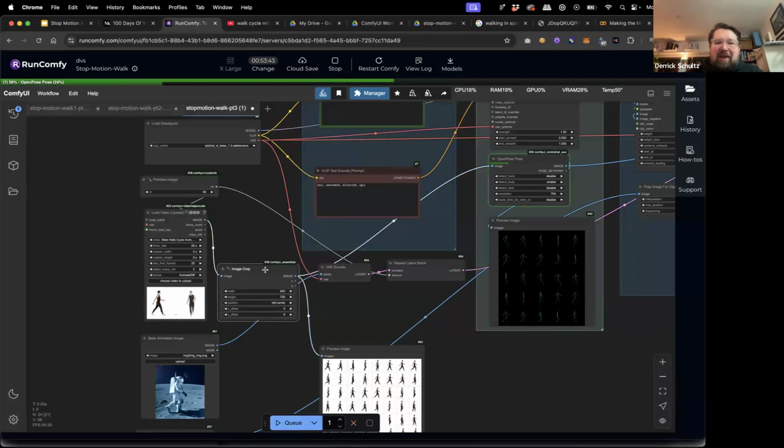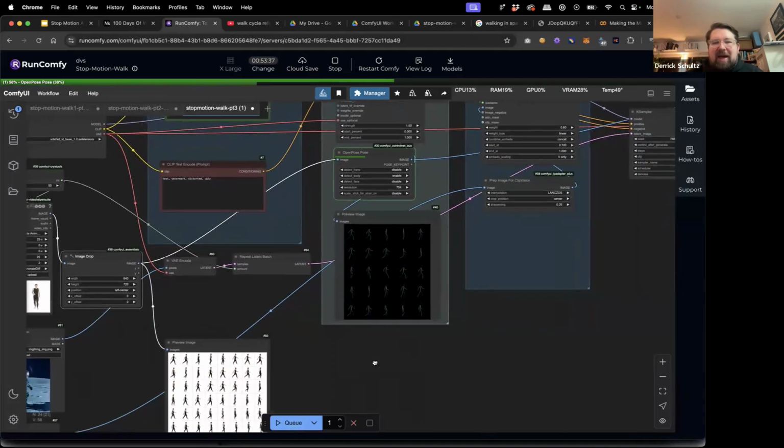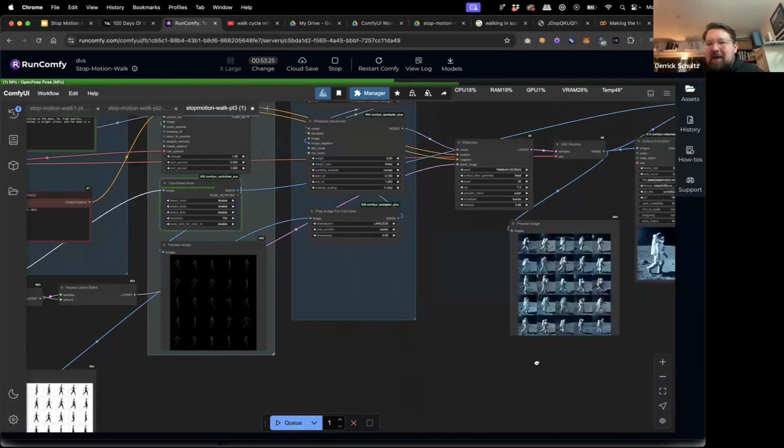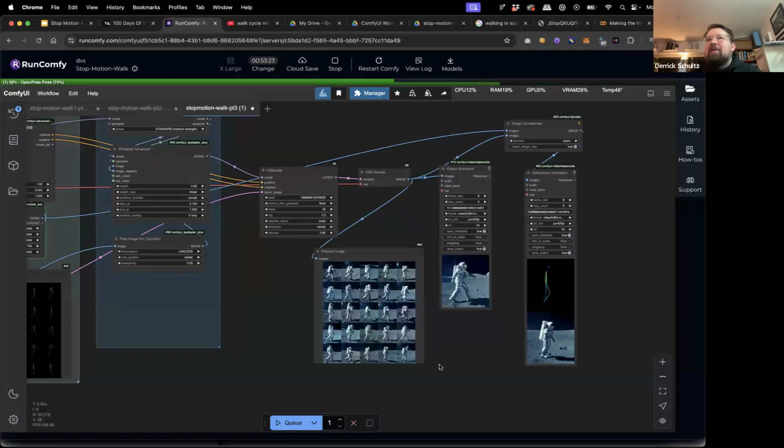This is the challenge: there are ways within these nodes to repeat batches more than once, but it gets kind of messy. This is where I would probably spend an hour tweaking things to get that to work for me. So in this class, we're only going to get at most 50 frames, which at 8 frames a second is actually not that bad. It's like an 8-second loop.